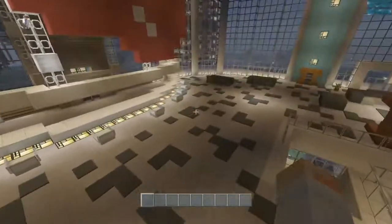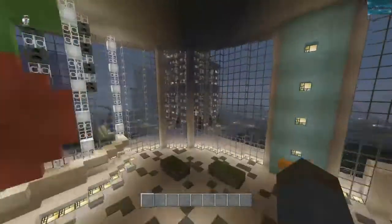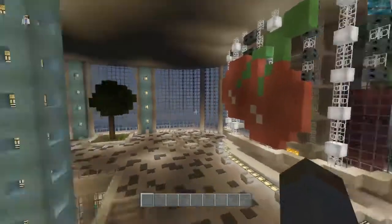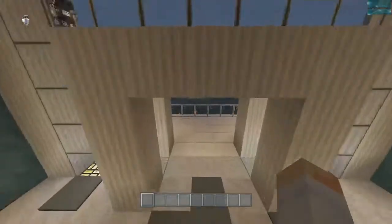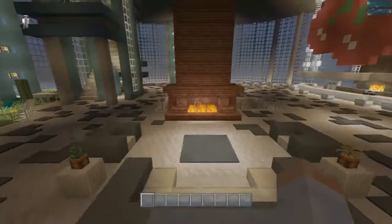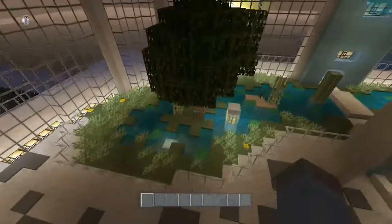This floor is like the bar, hangout area, and you can see I got tables, a bar, and above the bar we got pixel art of cherries. I got pool tables underneath me right there that I just swung my hand at. An area to hang out and sit, and in front of the fireplace. There's a balcony that wraps around the whole floor, this whole floor outside. And I can furnish that eventually.